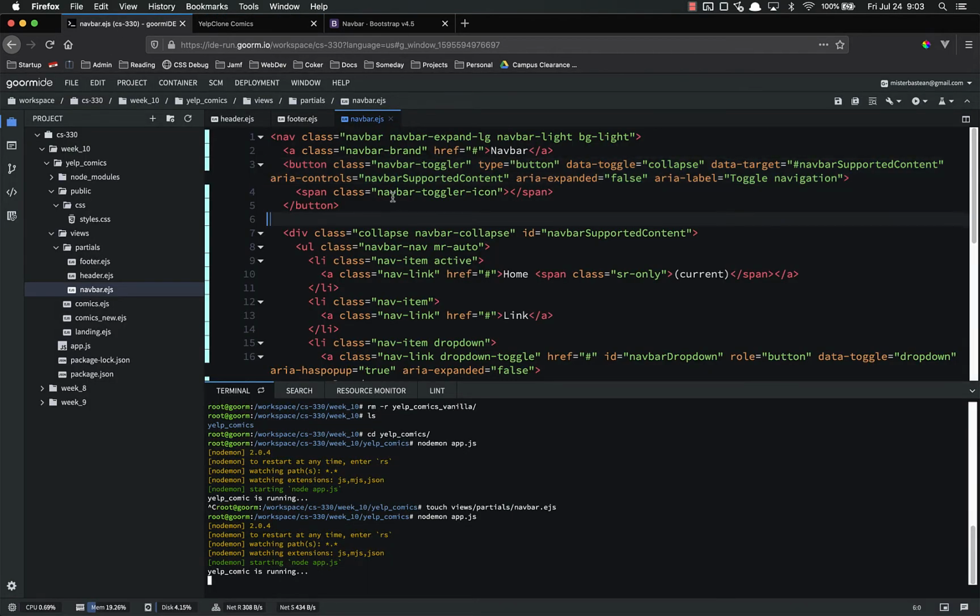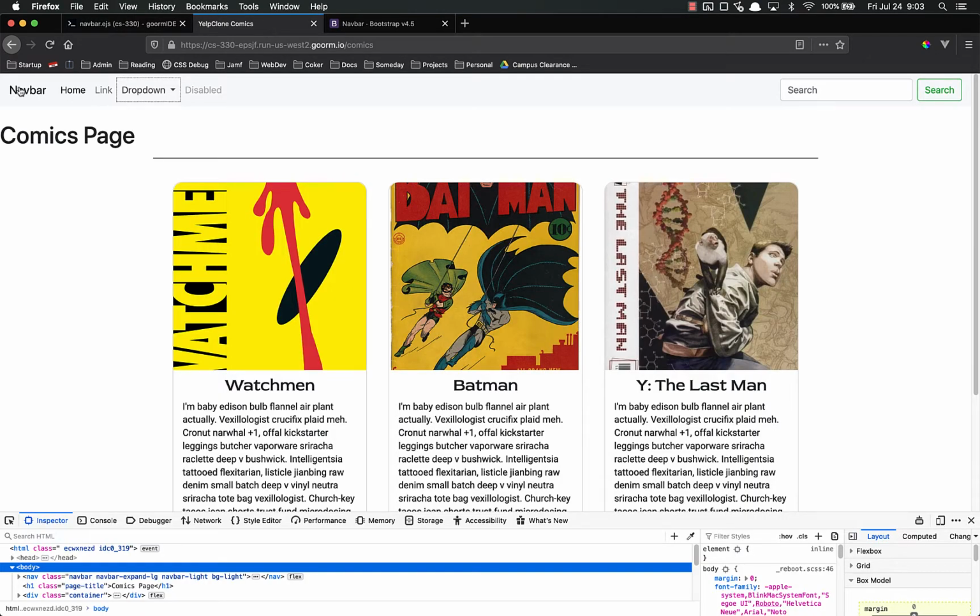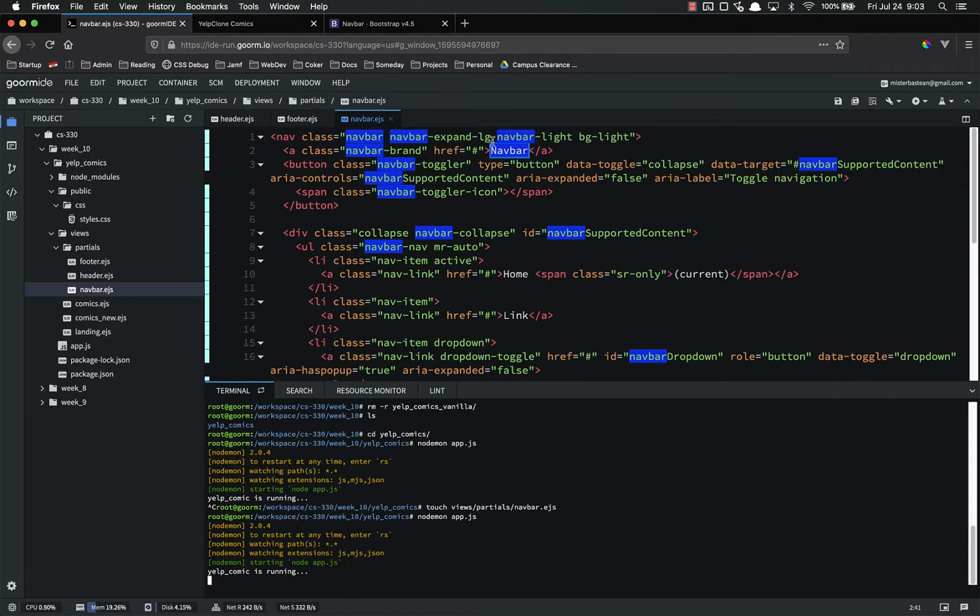So how do we do all this? Well, basically the way Bootstrap works is you have some very basic elements, just like regular HTML, and then you add classes. Bootstrap has its own special classes that you add to all these different things, and they have different functionality that all work together. So you'll see here that the parent is a nav, and it has a bunch of classes: navbar, navbar-expand-lg, navbar-light, bg-light. This A tag is the navbar right here. It says it's the brand right here, and you can see that it says navbar-brand.